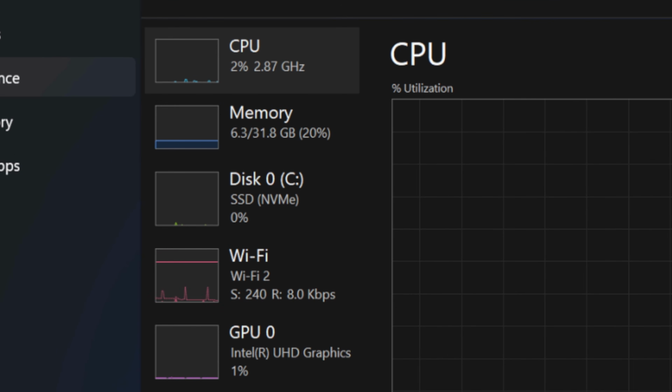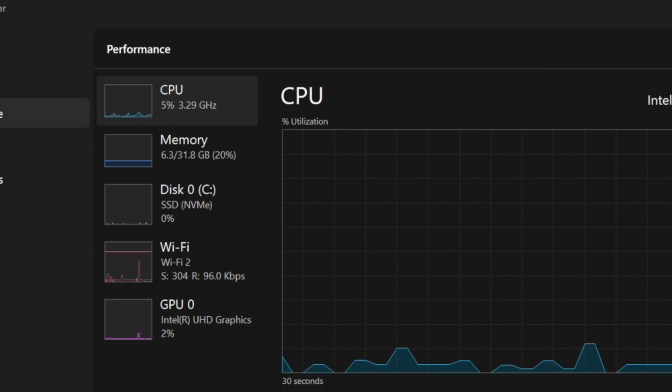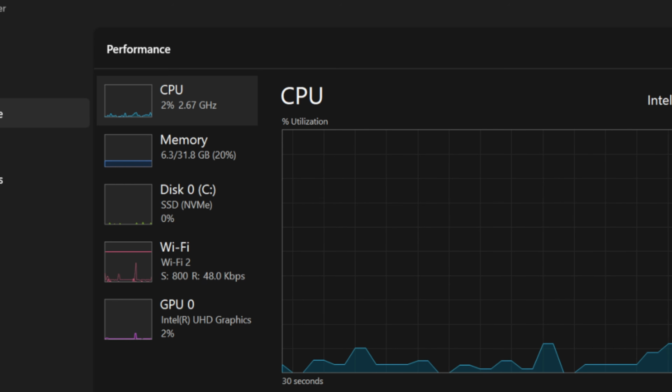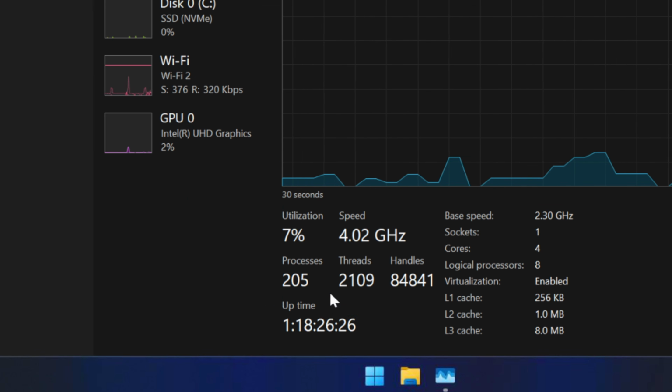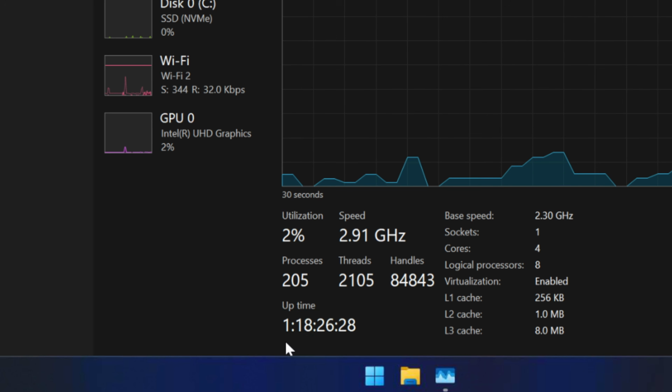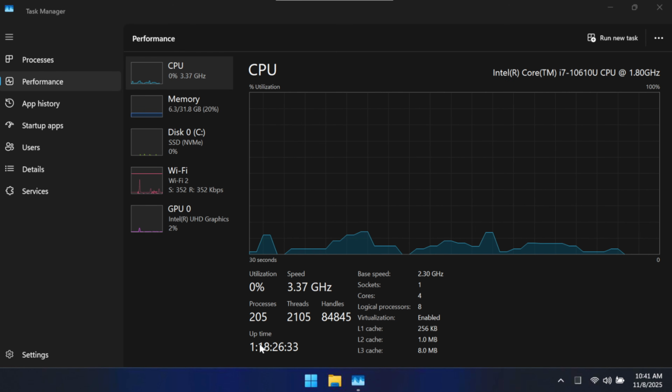Windows 11 also shows helpful details like whether you're using an SSD or a hard disk drive, and your memory speeds in mega transfers. And if you ever wanted to know how long your computer's been running since the last time it was properly restarted, under the CPU tab in the Performance tab, you can find this uptime down here. This will tell you how long this computer's been up since its last restart. This number will not reset if you just shut down your computer. This will only reset if you actually perform a restart.